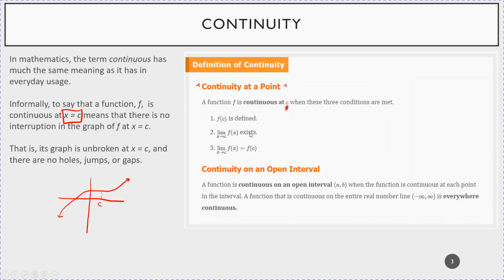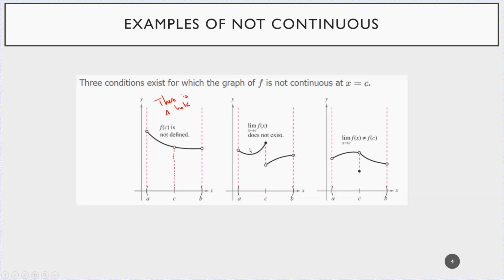The second issue is that the limit as x goes to c of f of x has to exist. If you look at this graph, you can see that it doesn't exist. The limit as you go from above is equal to this value, and the limit as you go from below is equal to this value, so the limit doesn't exist. Here's an example where the graph jumps, and then it jumps down here. These are all cases where it's not continuous at c. There's a hole, or it jumps, so my pen has to pick up to go to the next piece.